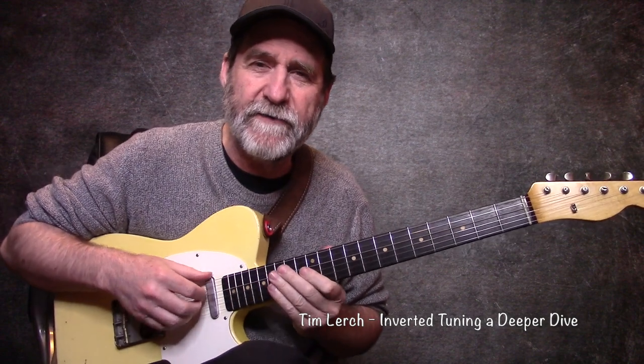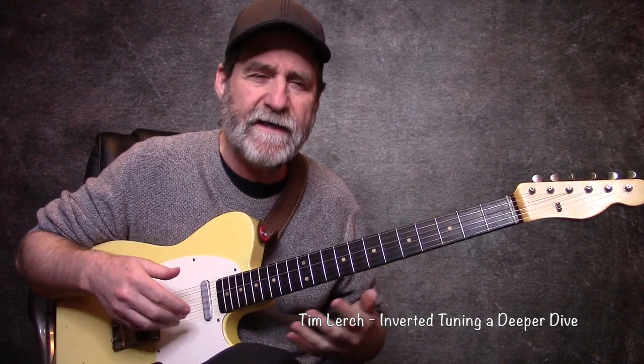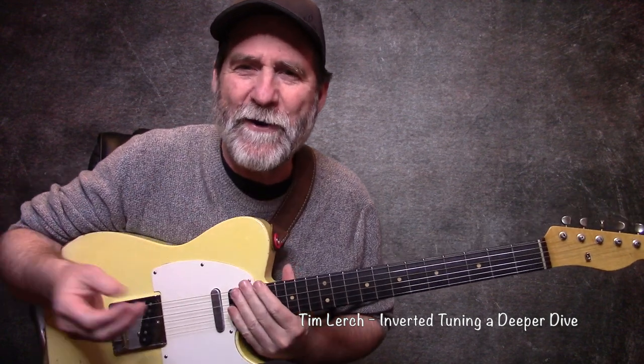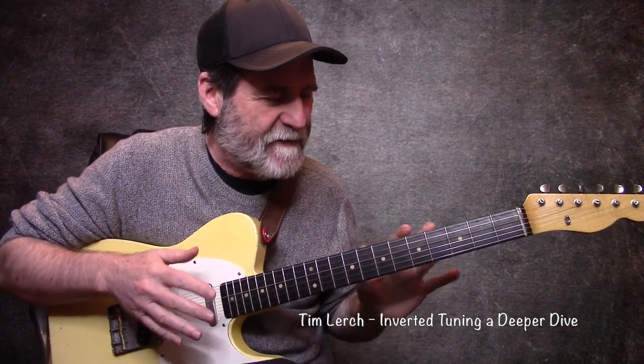I kind of just jumped in and discovered that if I just raise the bottom two strings on the guitar, which are E and A, one octave up and leave everything else the same, I could create some very, very interesting and usable clustery voicings. I played a tune using it, and it was just a first sort of exploration of it. And then I slept on it a little bit, and I watched a few of Ella's videos again to see what I got wrong. And so anyway, I just wanted to talk about what I ended up with here.